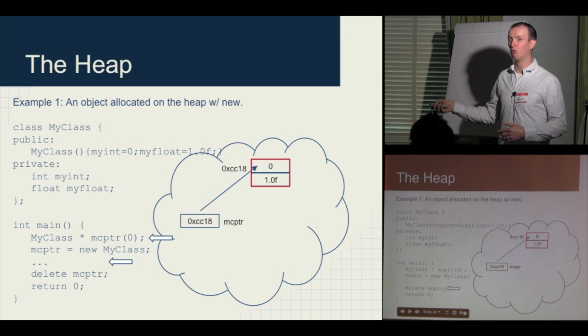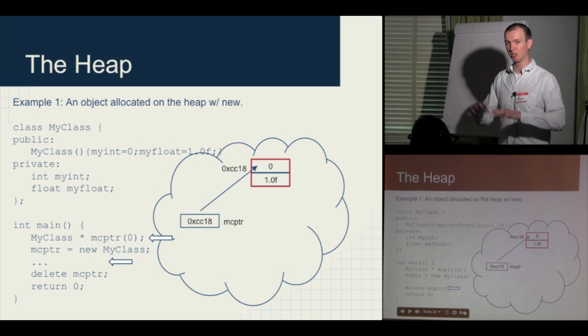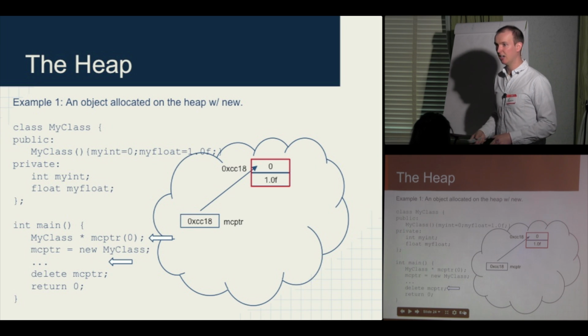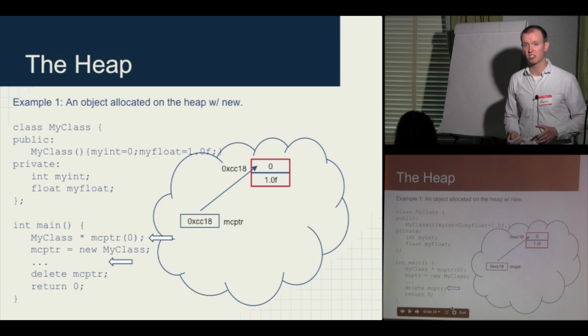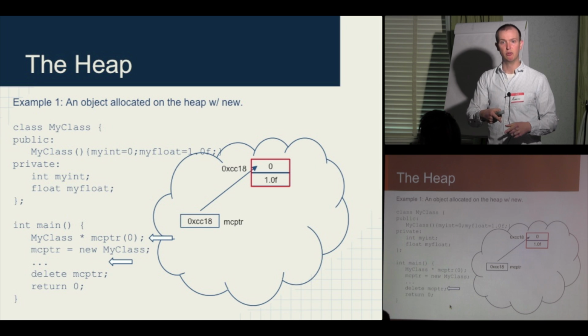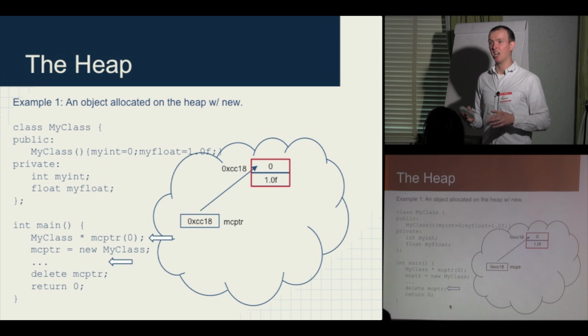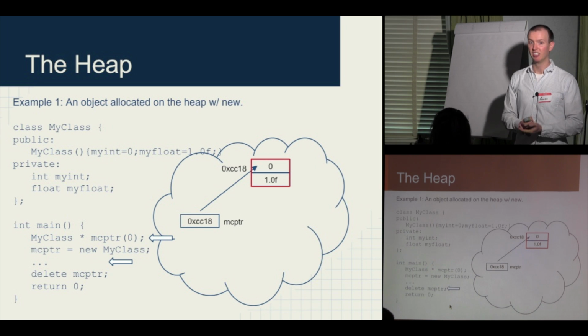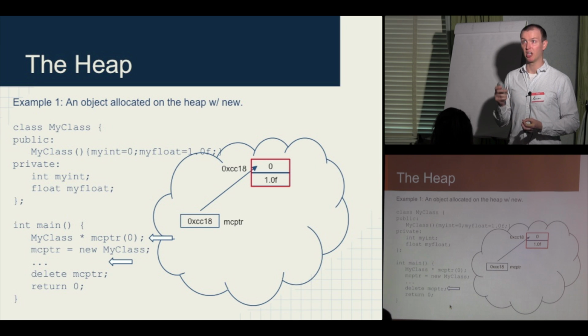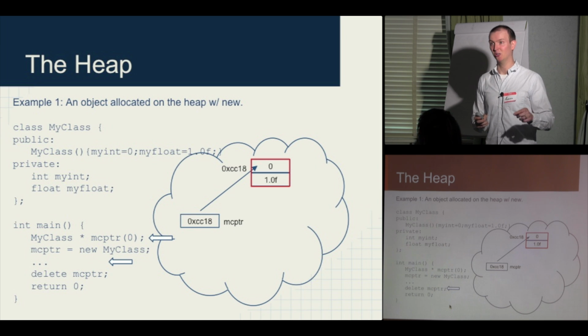It actually has lots of pointers inside itself. So there may be something that points at this piece of memory. It may point to some other piece of memory, and C++ is going to manage the construction of the heap. And you can do awful things on the heap like you can on the stack, where you corrupt your heap, and then the next time you call new, it can't find its way through memory to give you that piece of data that you requested, and it crashes then. And the problem with heap corruption bugs is that they crash when you say new, but you corrupted the heap a long time ago. And so you have to figure out when you wrote to that piece of memory that you shouldn't have.